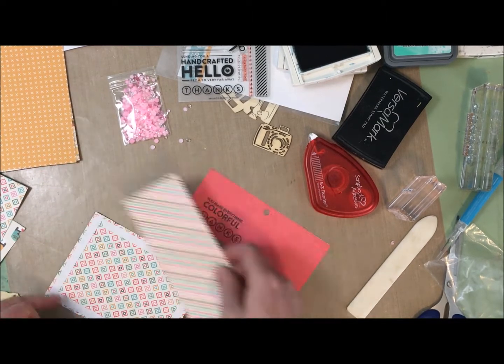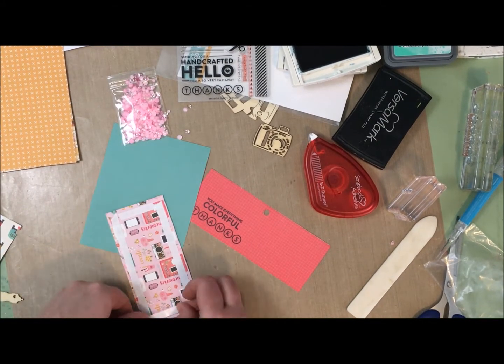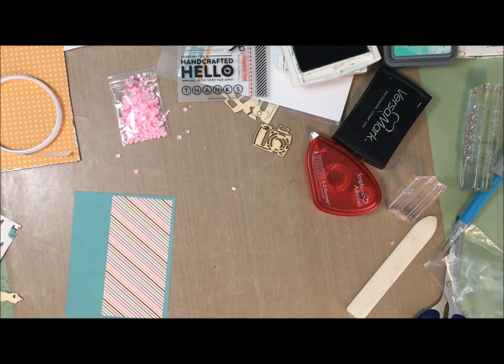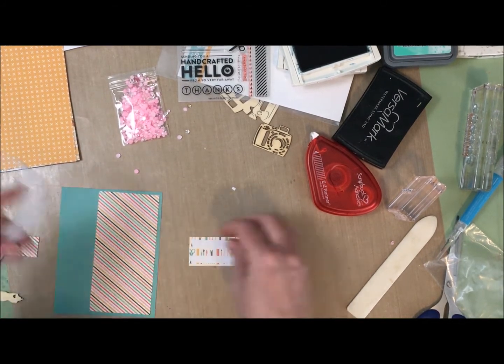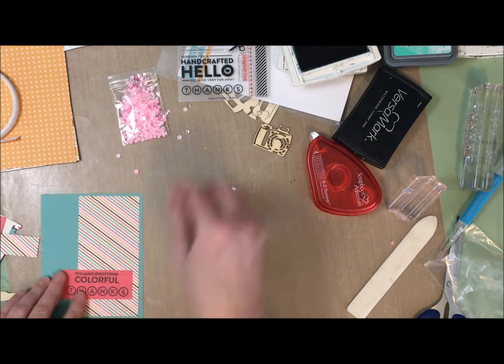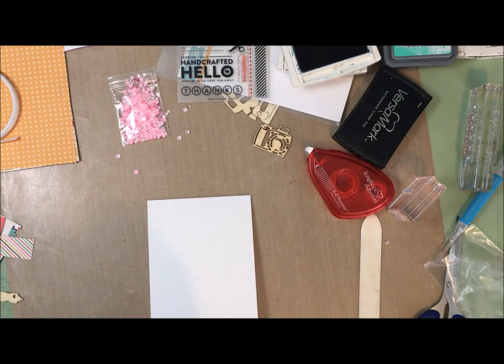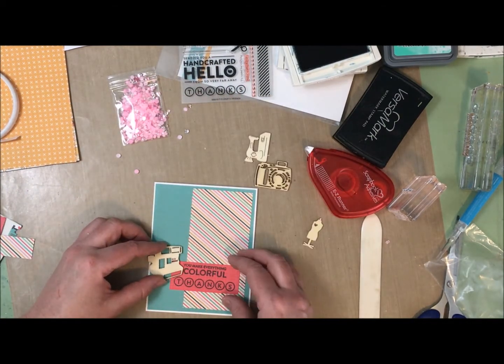So my blue is 4 1/8 by 5 3/8. That will give me my white frame of card base around the back. And then instead of having that stripe pattern run the full length of the card, 5.5 inches long, I am actually going to have it about 5 1/8 maybe, so that I can have a frame of the blue around. And then I've adhered my pink stamped sentiment, and now I am looking for the wood veneer to put on there.